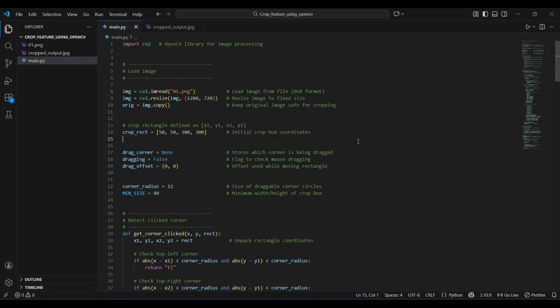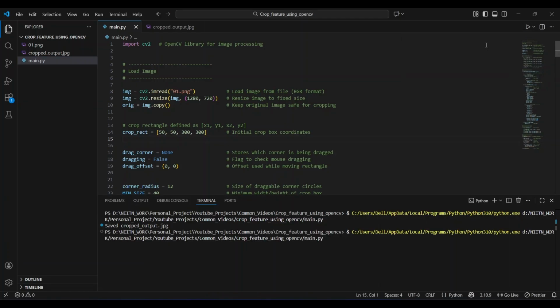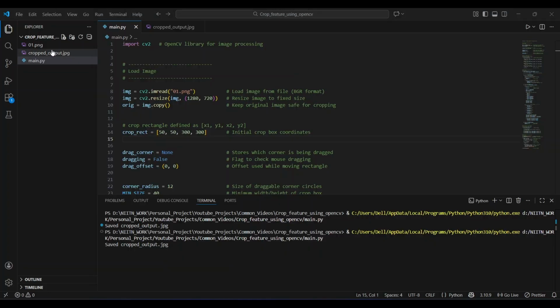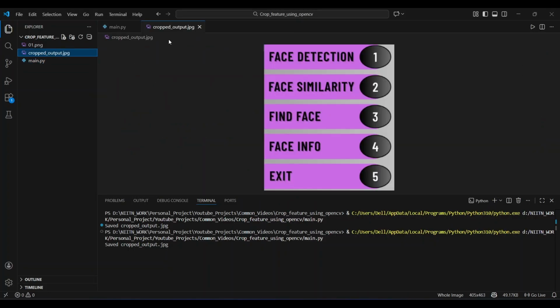So let me save the code and run it. Suppose I want this part, so I will select this much. This is what I want. I just press save, and my image gets saved here. You can see it.